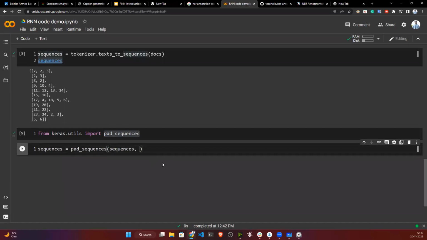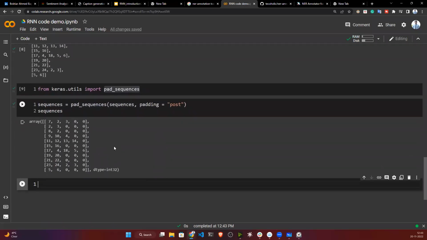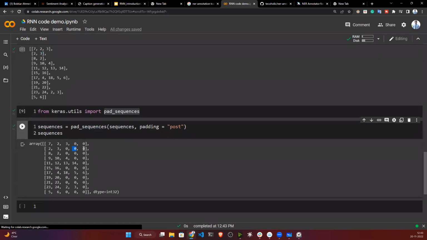There is a parameter you need to pass, padding equal to post. Post means you want to add 0 at the end. Now if I print this again, see, the issue is resolved. Where the length was not matching, it is now padded with zeros.